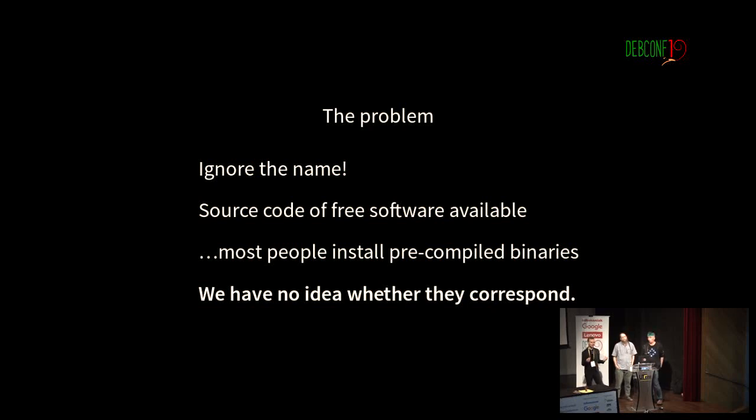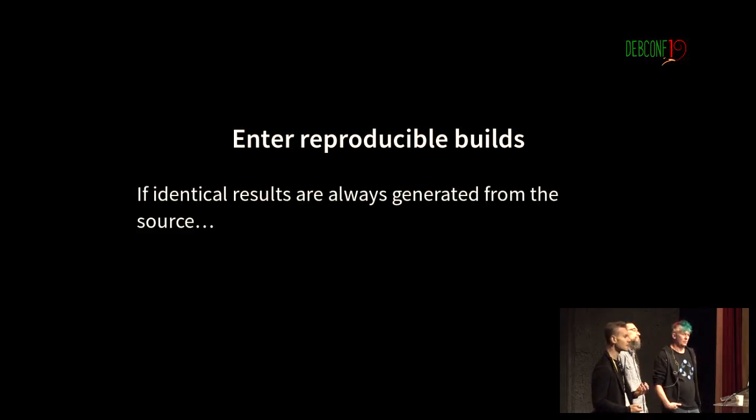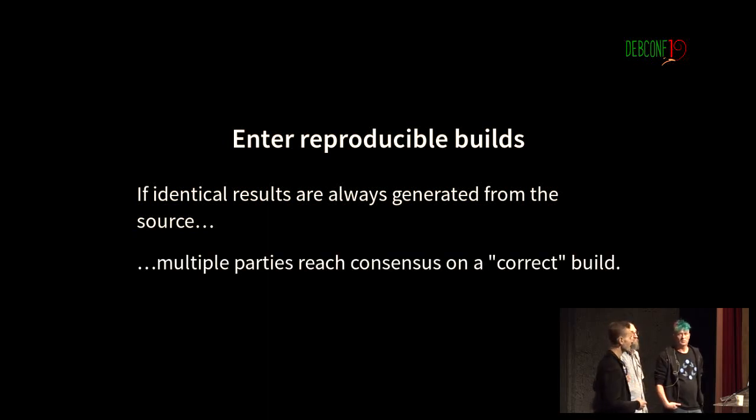You have source code and binaries, and you have no idea whether they correspond, and this is obviously important everywhere. So enter reproducible builds. One way of solving this is to promise that identical build results are always generated from the same given source. So I build Nginx version 12 on my machine, Vagrant builds it on his machine, and Holger builds it on his. If we get the same results, then either all of us have been compromised by the same third party, or all of us are trying to trick you, or none of us is.